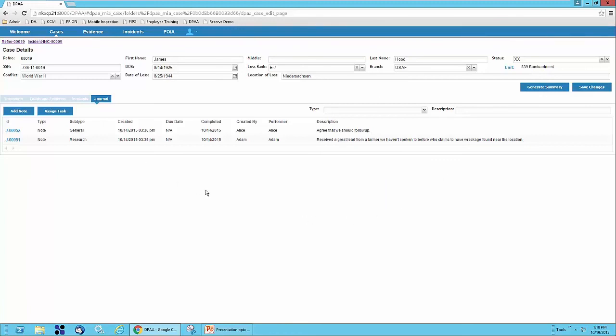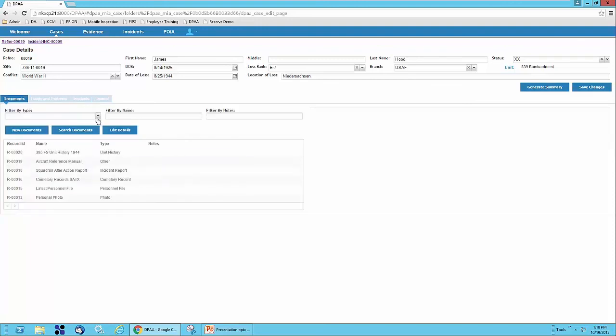We have an automatic document generation engine that uses a template. You basically build a template in Microsoft Word and substitute in the data that you get from a particular entity. In this case, it's this exact case. And then it will automatically generate that. So let's see if it's done.